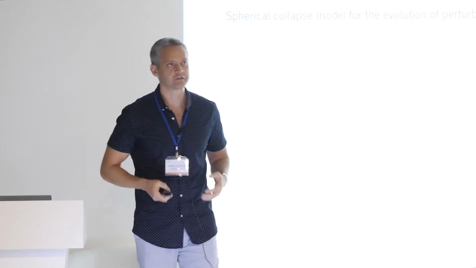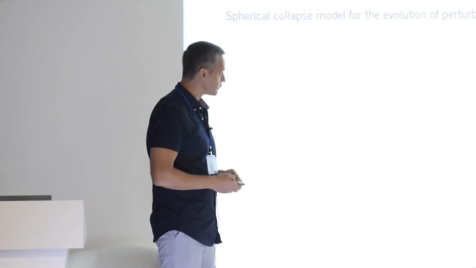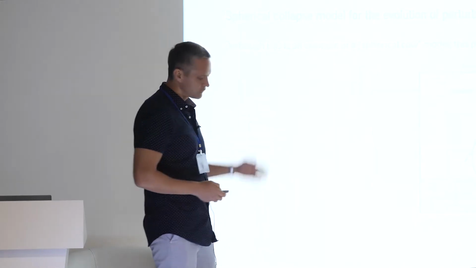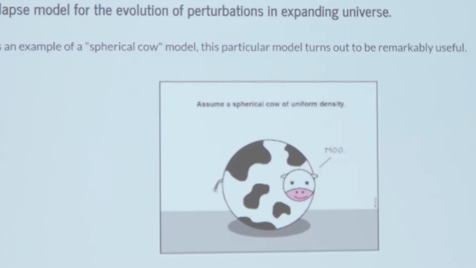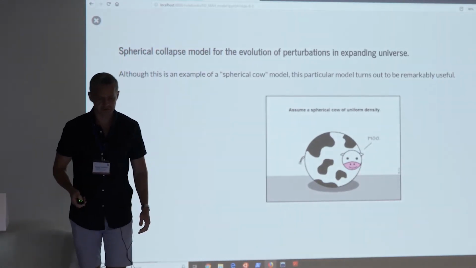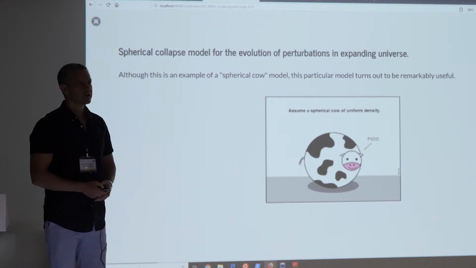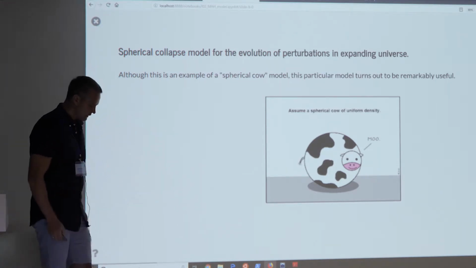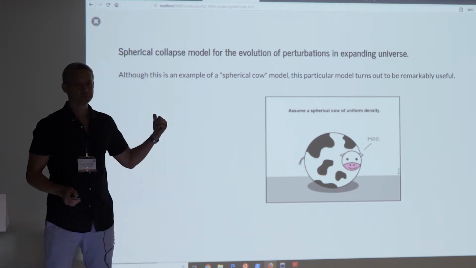So this model has a greatly simplifying quality. It's the simplest thing you can imagine for describing evolution of three-dimensional perturbations. And of course, you can question it because it's a so-called spherical cow model. It's a great example of a spherical cow model. It's very simple, and you can question whether its simplicity is actually justified. We saw from numerical simulations that when peaks collapse, they don't have spherical shape. They have substructure. They have structure around this, which is also not homogeneously distributed. So you have all the right to question the use of this model.